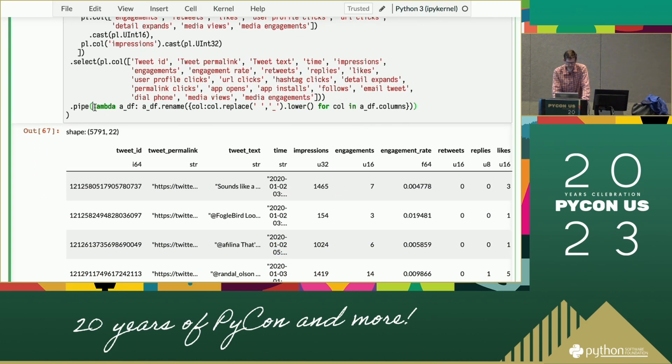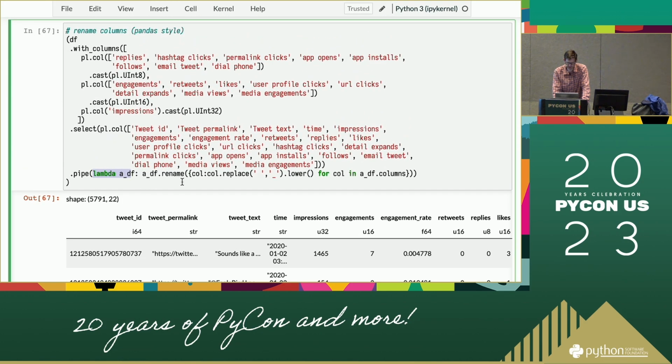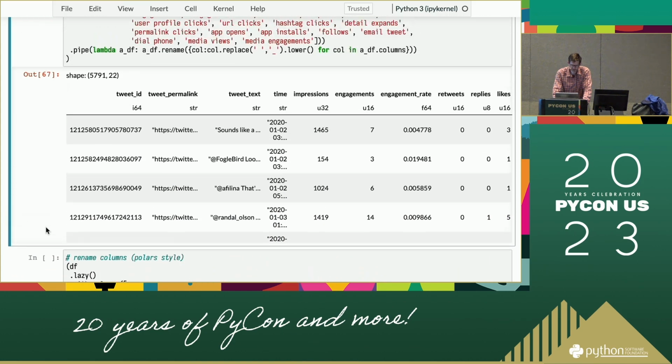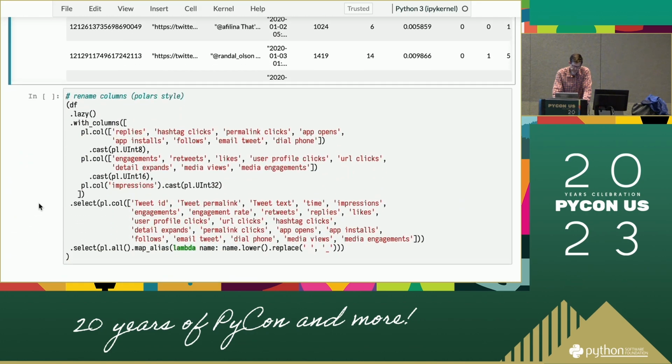So what's the benefit of doing a pipe here? Well, when you do a pipe, you get the current state of the data frame, and in this case, I have the current columns in there, so I can refer to the current state, not the original state that had all those extra columns. And what I'm doing here is I'm just saying, do a rename, and I'm going to replace any spaces with underscores in there. You see that tweet permalink now has an underscore in there. Again, not a huge thing for Polars per se. In Pandas, I do like that because it makes it easier to work with. However, I am using a lambda here, which might slow down the laziness here.